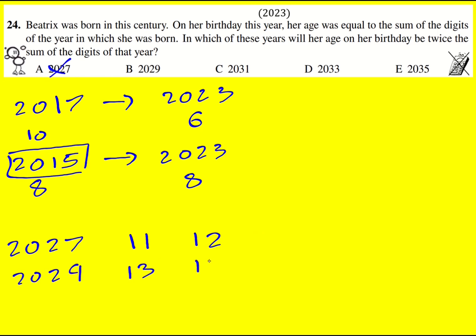So 2029 is 13 and 14. You might be able to skip some because you can just see it's far too small, but I'm just for the purpose of this video I'm going to go through them all. So 2031 here is only seven, so that's clearly not going to work. That's not much better, that's six.